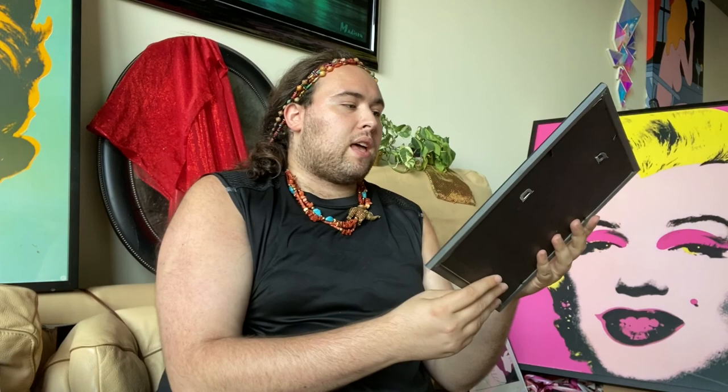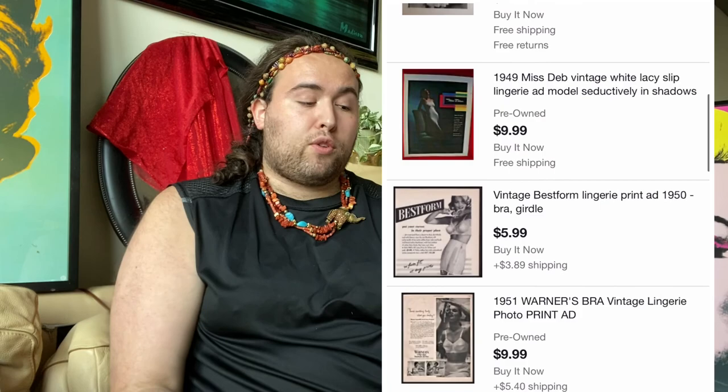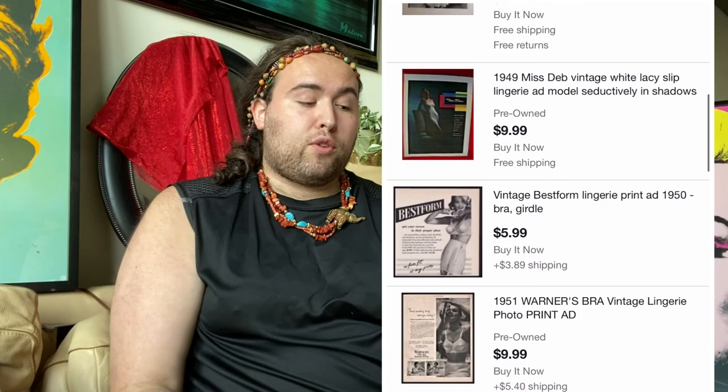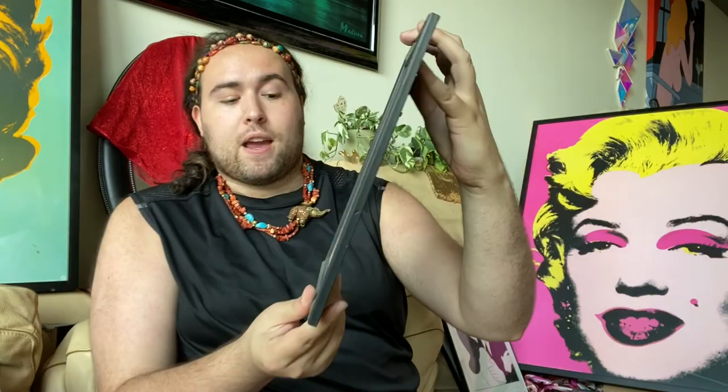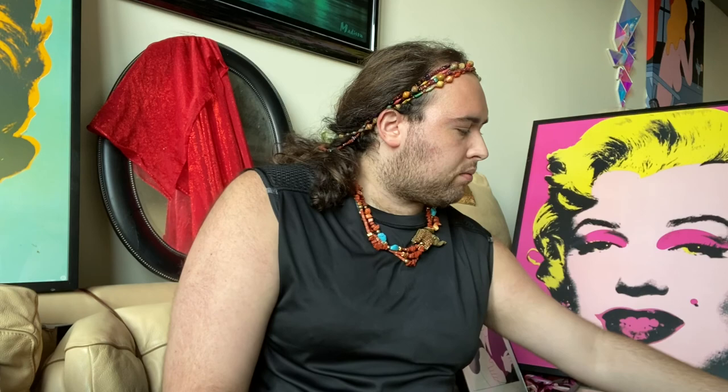I love the artistry. I love how each girl is so unique in the advertisement — if I had seen this at the time, I would have wanted everything. 'Get your dream figure.' It's just fascinating, and all I did was search vintage lingerie ads on eBay. There's even more — you could get the full-blown catalogs from the 50s, 60s, and 70s; they're just costlier but nonetheless beautiful. 'This spring, catch a young man's fancy.'